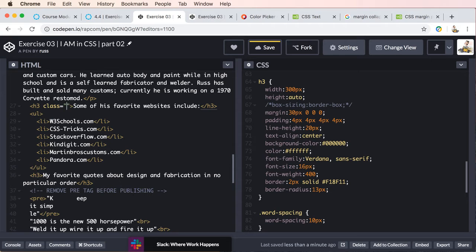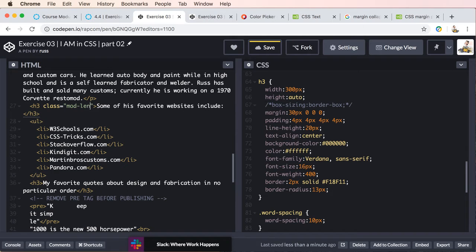Now we have to come up with a meaningful name, and maybe this is just adjust length. All right, and this could be adjust length 1, adjust length 2, whatever's going to make sense to you. So maybe even go as far as mod, and sometimes it's good to shorten your names. So mod length, and we'll do mod length 1.